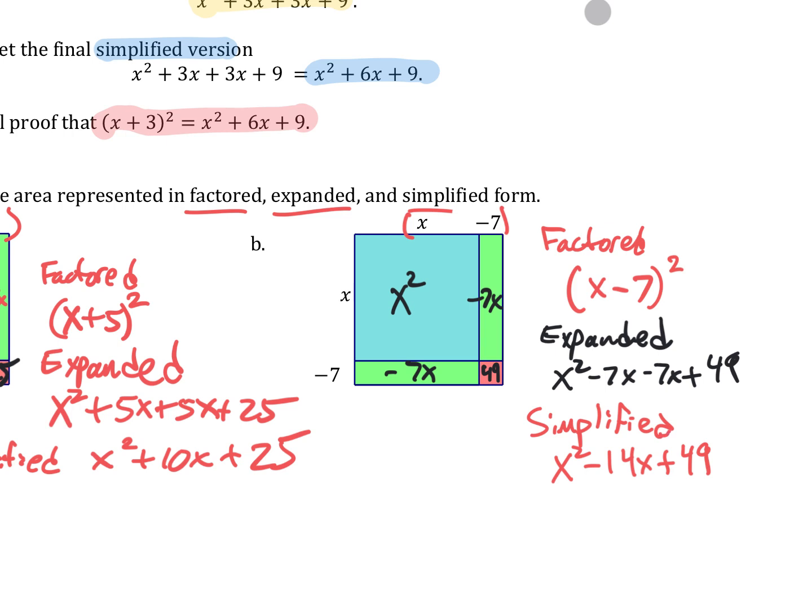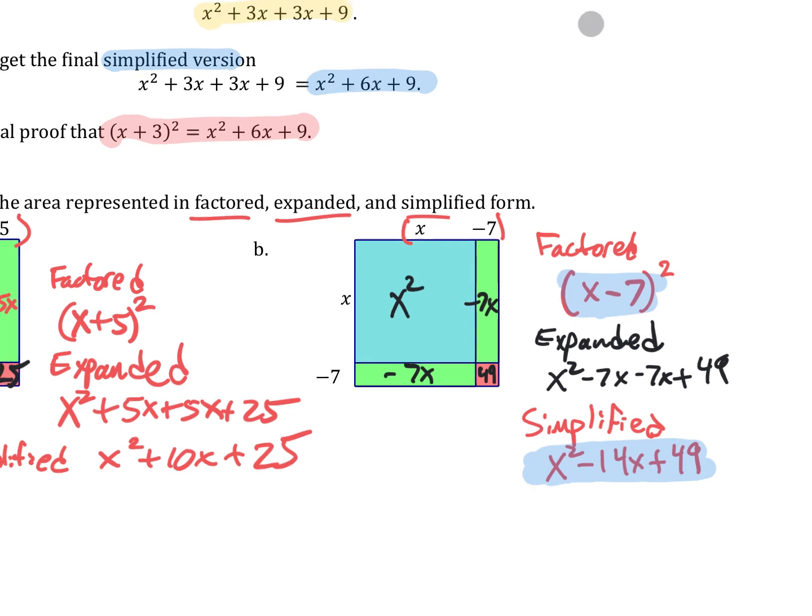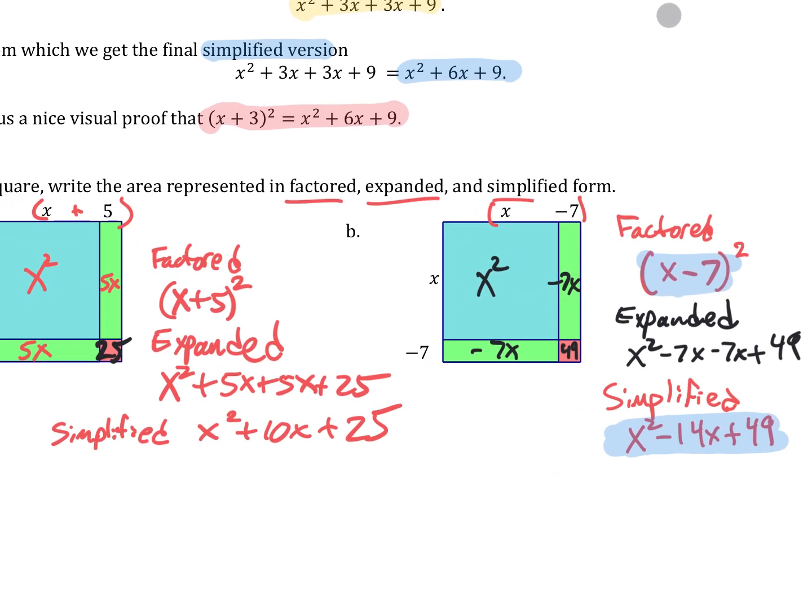So we have these three versions. They're all the same. Okay, and we want to look carefully, especially at this simplified version, and compare that to the factored version. All right, and we've seen some things here. So where does that 49 come from? It's that 7 squared. What's the relationship between this negative 14 and that negative 7? Well, this is half of this, right? Kind of goes with that whole 2ab that you maybe remember from the a plus b squared formula.